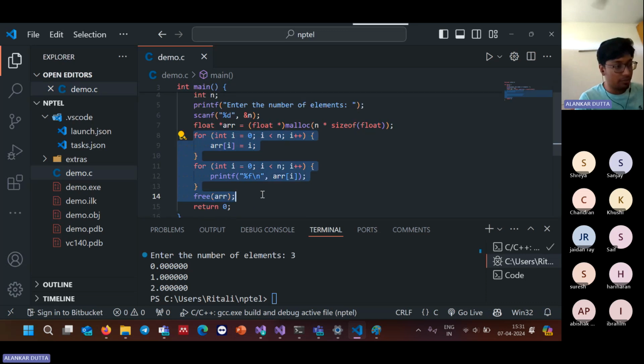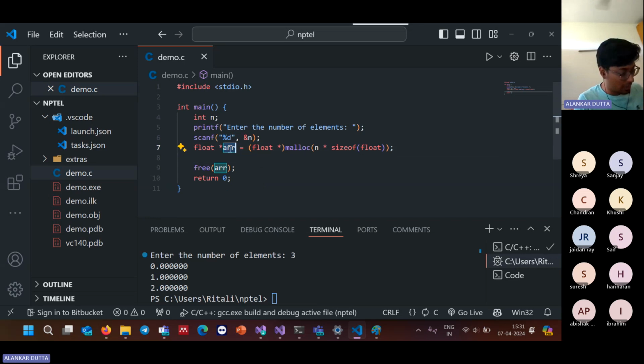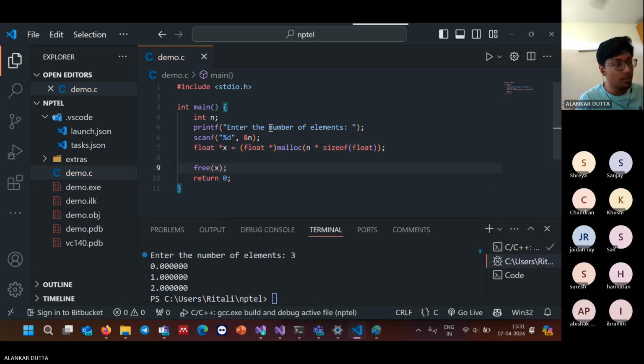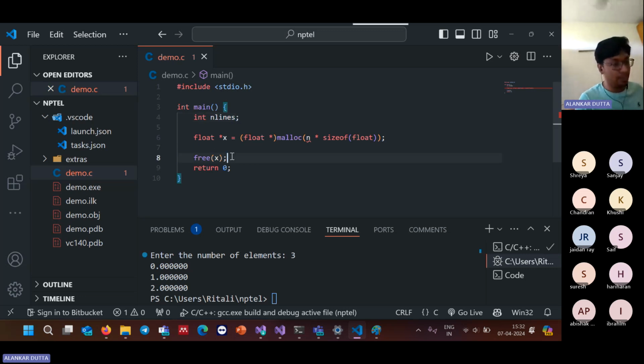So now let's get rid of these parts of the code, and instead of ARR, let me call it X, and I'll have a free X, right? And let's now do a file IO. So let's have n lines, right? And first, let's create a file. So first, I'll show you how to create a file, and then we will read the file, okay?